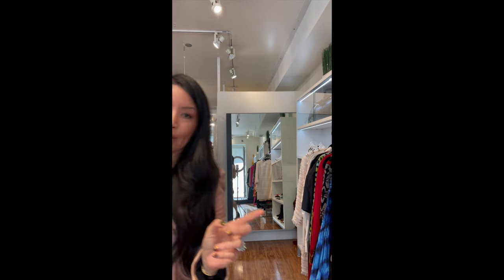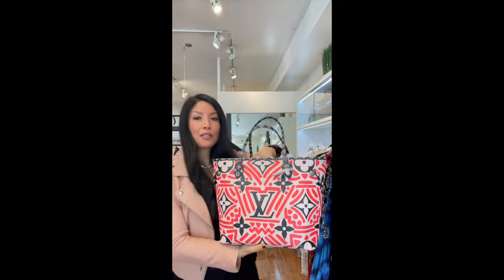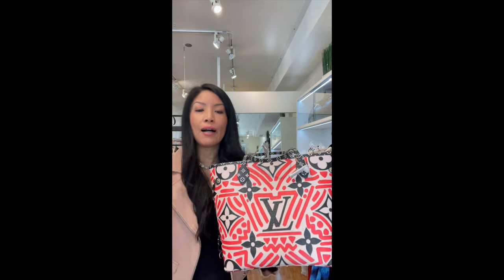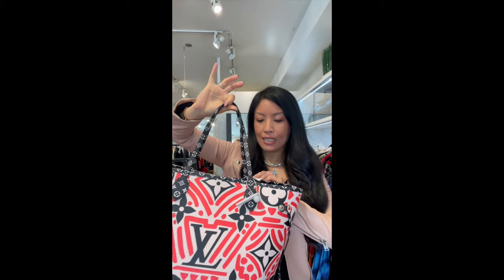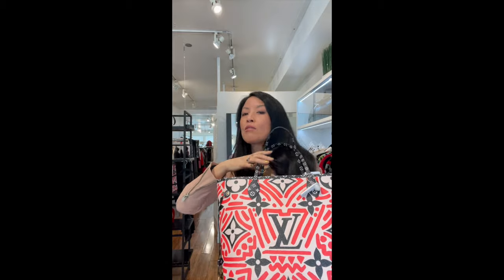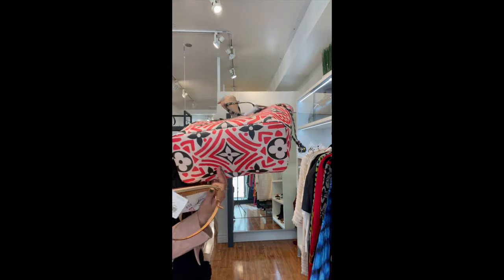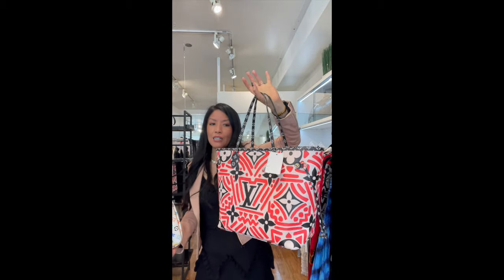In your Vuitton collection, I don't think I need to talk about the Never Full — but I'm going to talk about the Never Full, and I'm going to defend it. You guys on the internet call her basic and boring. Don't call her basic and boring. Who cares if everyone has this? I promise you the Never Full is the most functional bag. This particular one is in the print called Crafty and she is the MM, on sale here for $2,495. She comes in so many prints, and whatever print or color you pick — mine is in Damier Azur and I love it. She literally fits everything and does what she says: she's never full because she carries everything. The rectangle bottom actually makes her better than all my other totes, because you can stand everything up in here and your belongings are not going to go sideways.